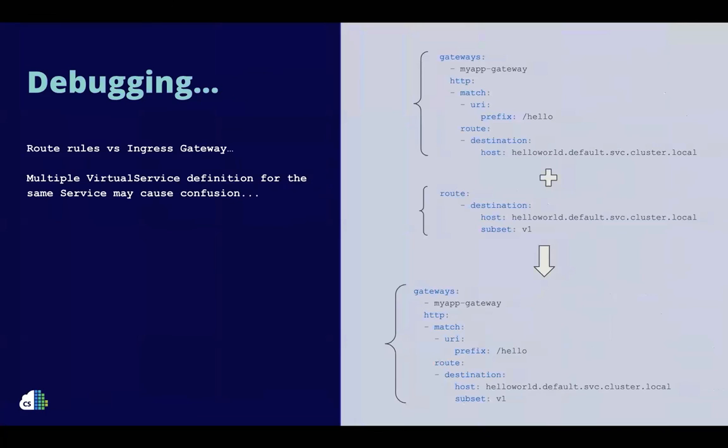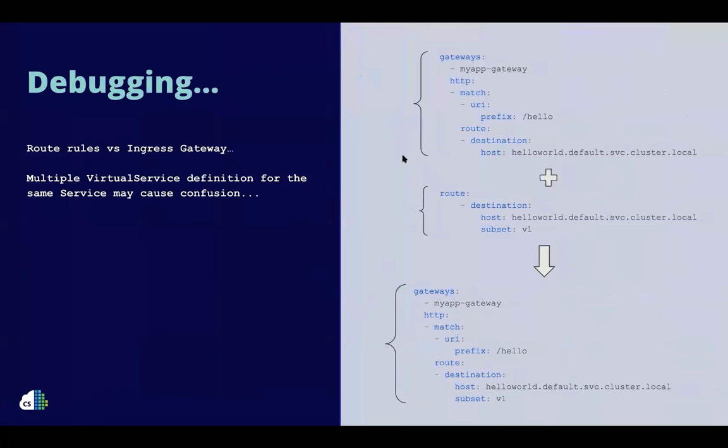Okay. Last issue. This is one of the issues that I hated myself the most. It took me a while really to figure out what the problem was. It's pretty common that you have a few different virtual service definitions for one Kubernetes service, for one microservice, right?